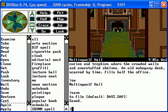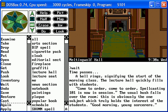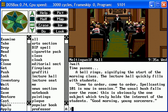So, this class starts at 9:30. Nothing you really need to know, so let's just wait. There you go, it skips right to that all-important time.